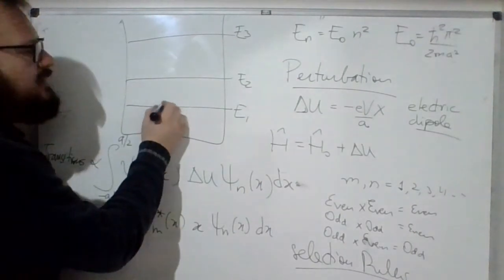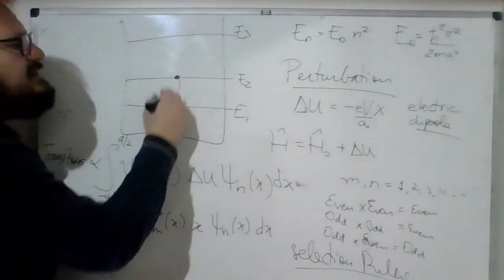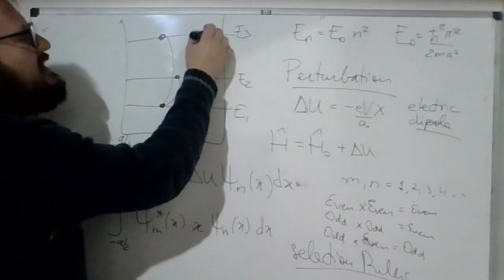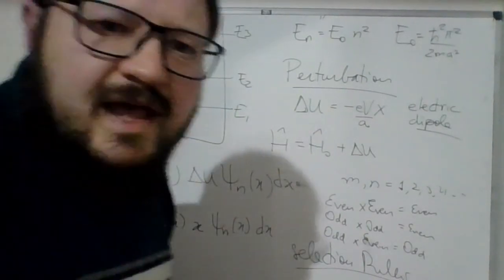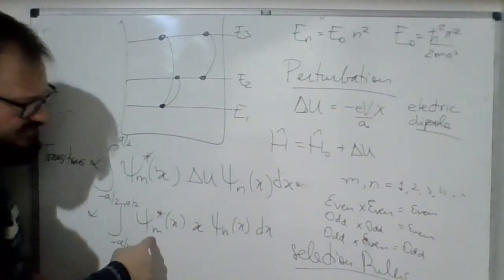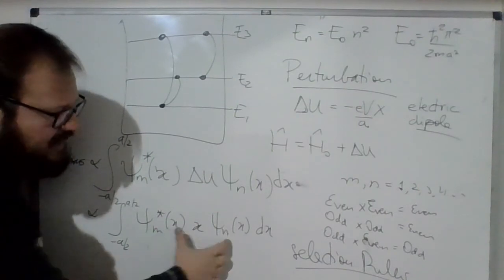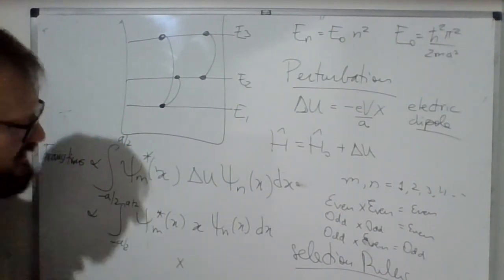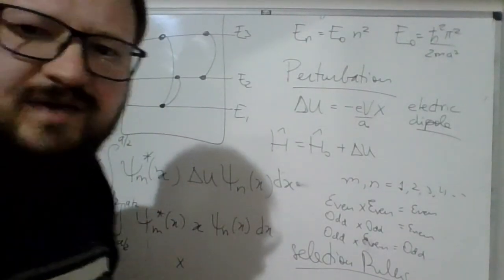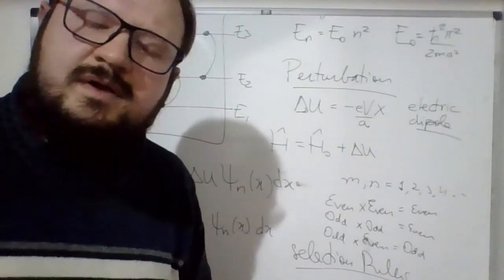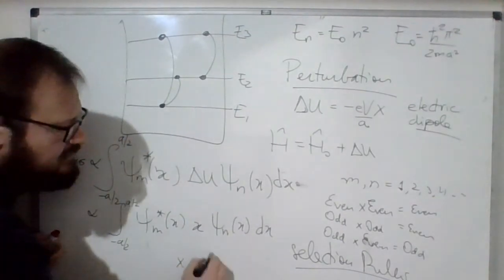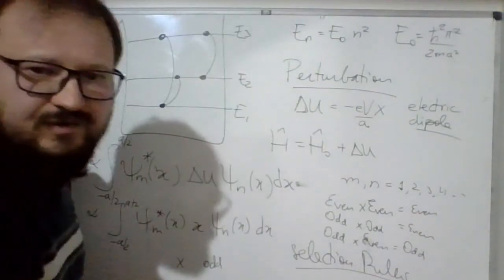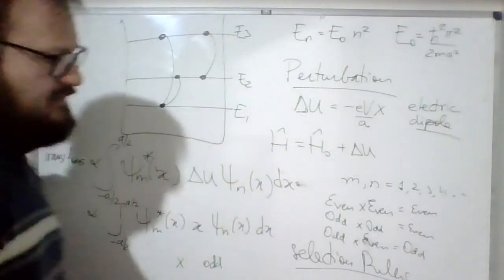So your electron can jump from an even state to an odd state, but it cannot jump to another even state. Or it can jump from an odd state to an even state, but it cannot jump from an odd state to another odd state. Why is that? Because if this is odd and this is odd, you have odd times odd, which is even, but x is an odd function. Why is that? Because if you reverse the sign of x, this integral reverses sign. This is the concept of even and odd functions. If you reverse the sign of the variable, you reverse the sign of the function. And x, of course, is odd, because if you change the sign of x, it becomes minus x. It's just a straight line, a linear function, but it's odd, of course.